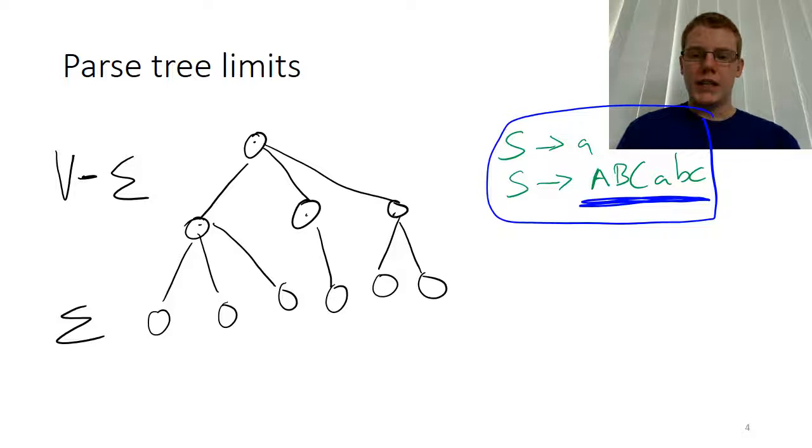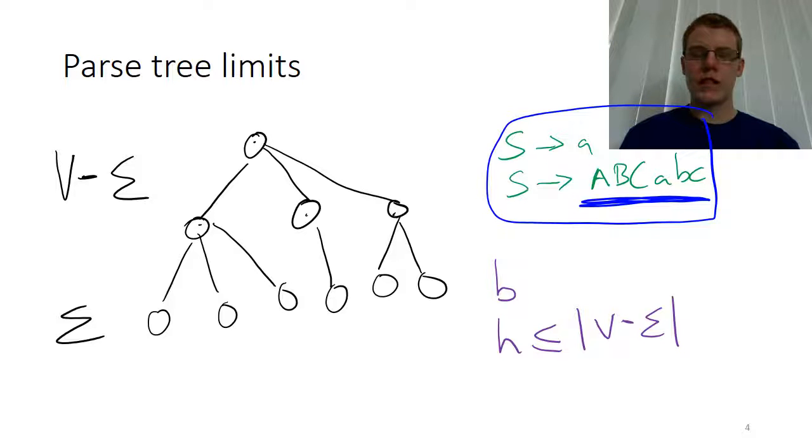What that means is that we have a bound for our branching factor for our parse tree, and that is based on the biggest rule in the grammar, but nonetheless it's constant for any grammar. And we also have a bound for the height of a tree if we don't reuse any non-terminals. So let's say we've got a grammar and we've tried to produce a string without reusing any non-terminals, then the height of that tree is bounded by the size of the set of non-terminals.